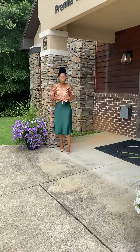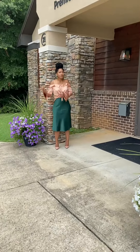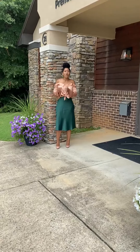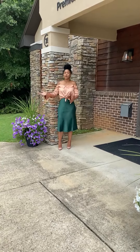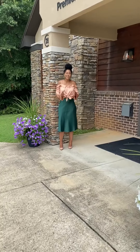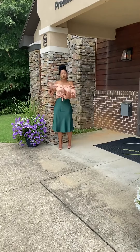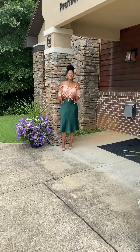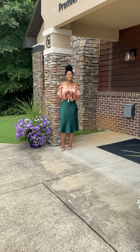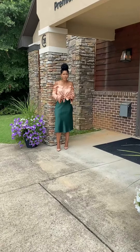So if you're making an offer, it may be in your best interest to not ask for more closing costs than you really need, or for the sellers to paint the home throughout, or to mow the lawn before closing, or things like that — having the carpets professionally cleaned. Think about your laundry list of things you're asking for, and really ask yourself: is that necessary? Do I need that in order to close the deal? If you don't need that to close the deal, I recommend you do not ask for it right now.